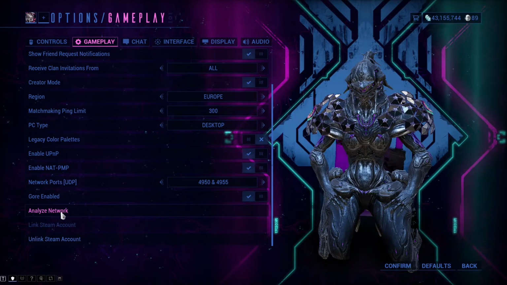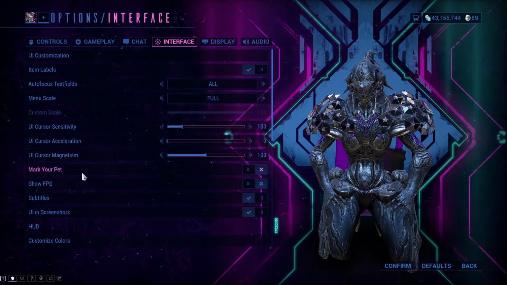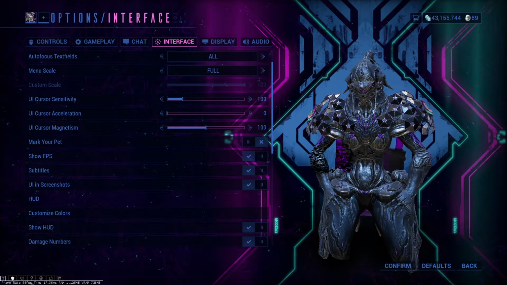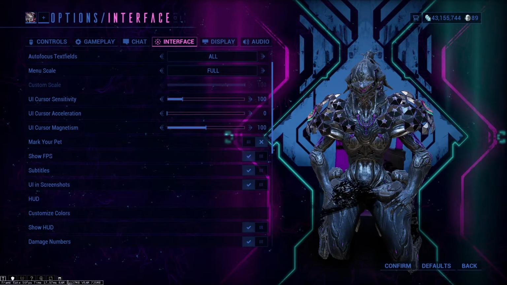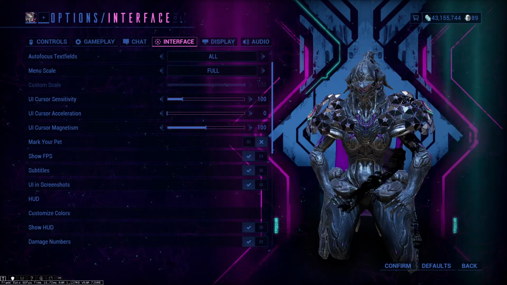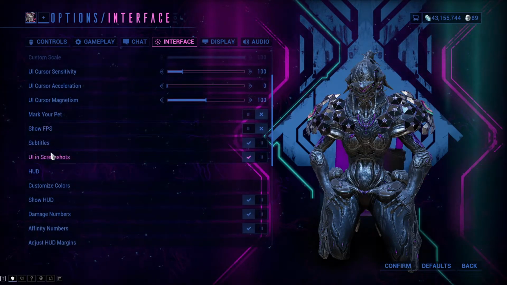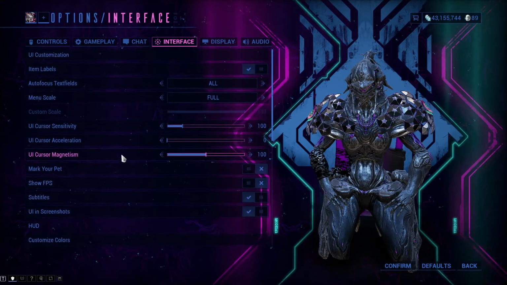The thing that you can do is maybe, let me just see, it is in interface, yes. You can show FPS and turn it on. As you can see, my average FPS is around 60 at the moment because I'm recording. You can see your RAM usage and your VRAM usage. You can also see your ping here down below. So you can turn that off. Honestly, everything else from here shouldn't really affect your FPS, so you don't have to worry about that.